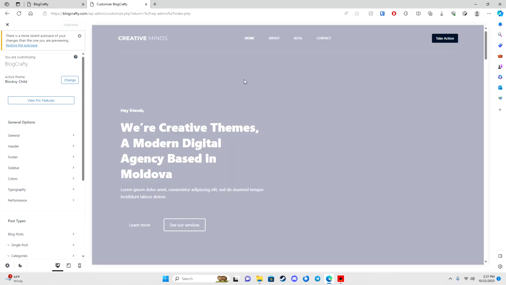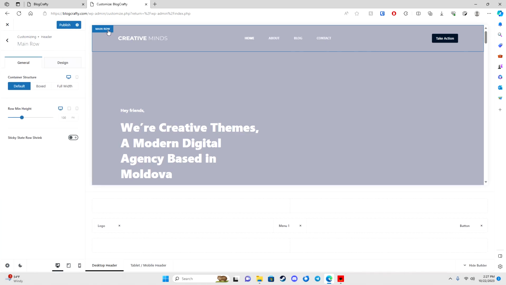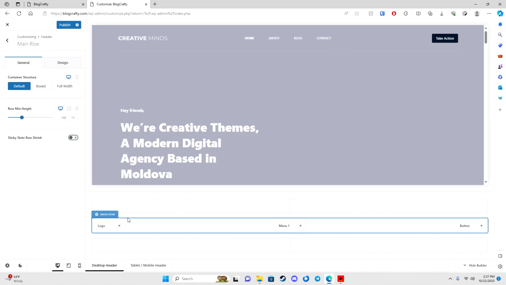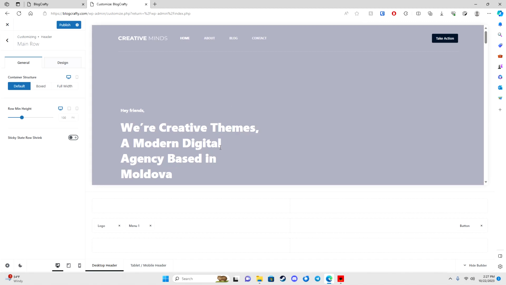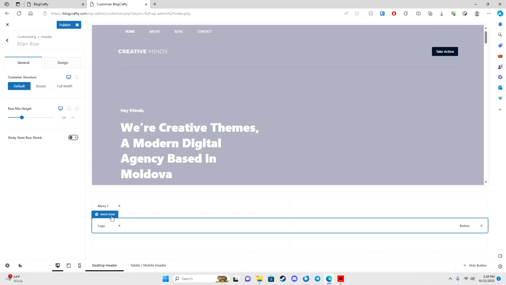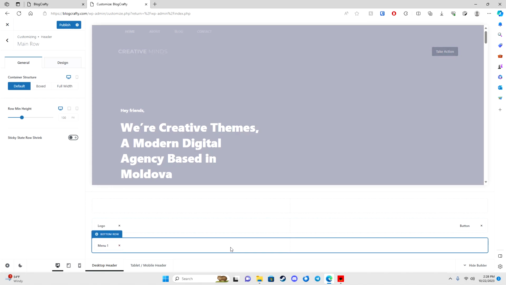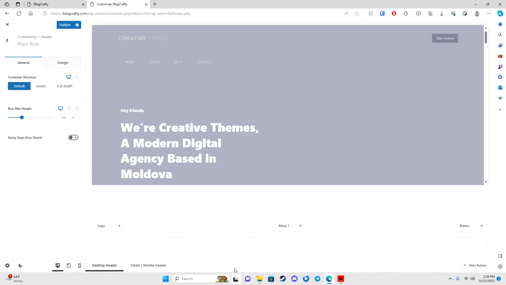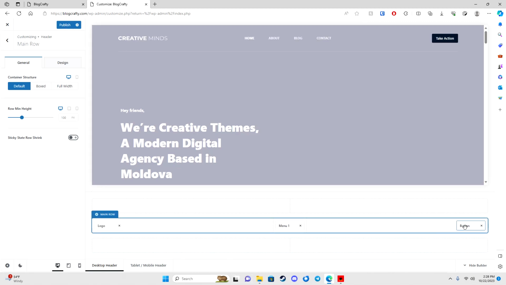So this is going to open up the customizer for your website. Look how beautiful Blocksy is. All you have to do is just click here, main row right here, and then you can change stuff on your site. Very simple. For example, if you want the menu to show on this side, you can put it over there and the menu will move. If you want the menu on the top side, there you go. If you want the menu on the bottom side, look how nice that is. In this way, we're going to keep it in the middle. Looks awesome there.